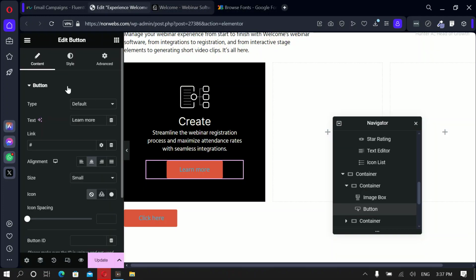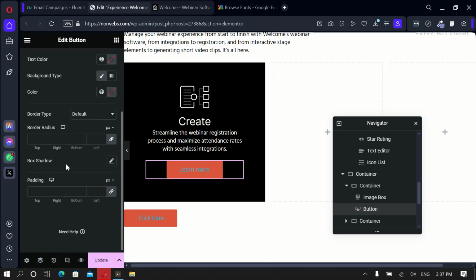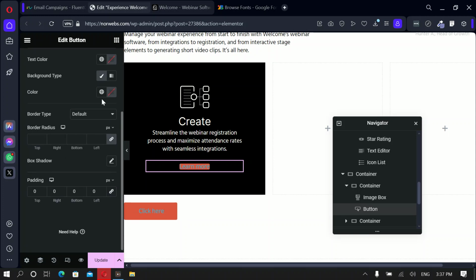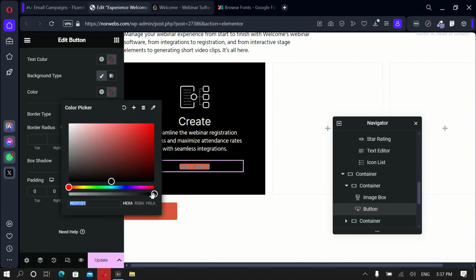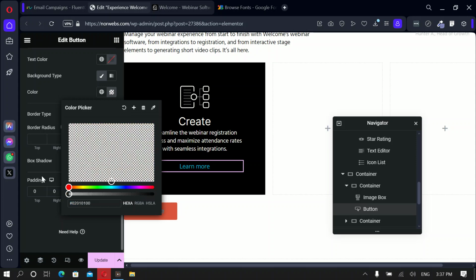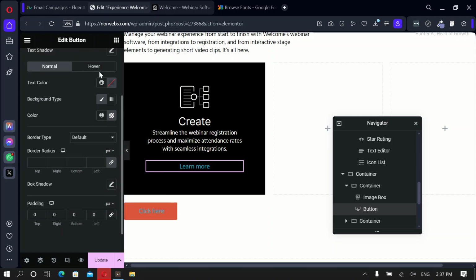Okay, so let's go back. Make sure on your buttons, if you are not using icon, let your icon space be 0. So then go to style. First thing first, remove the padding. Go to the background, make it transparent. Then the color.